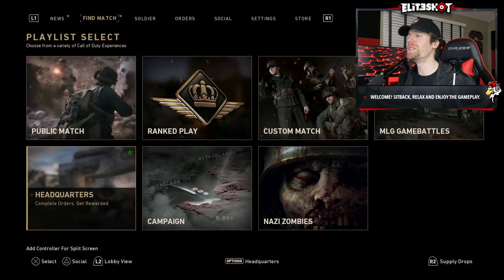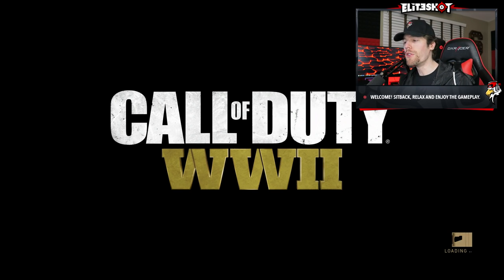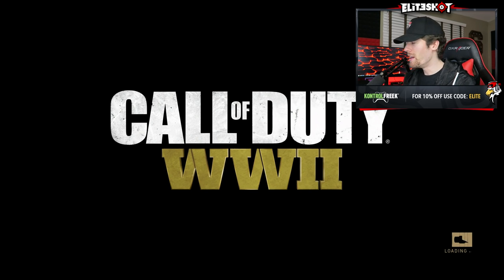Today, we have a moment I've been waiting for. Here in World War II, I've been saving my supply drops since the winter supply drops. Remember the winter siege that introduced the Sten, the GPMG, I believe the pickaxe, and like a trench knife? I've been saving my supply drops since then, and I'm hoping I can get some new weapons.